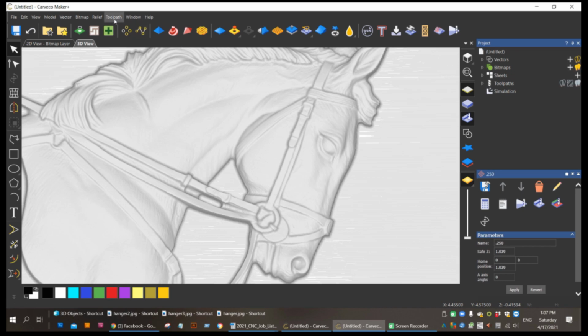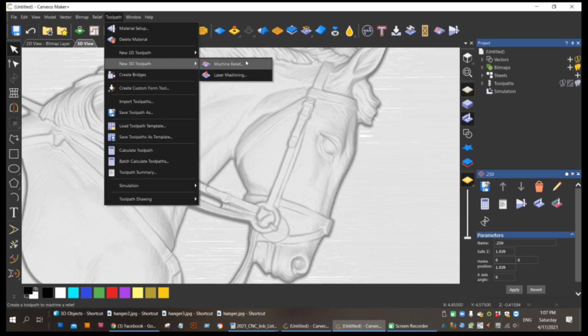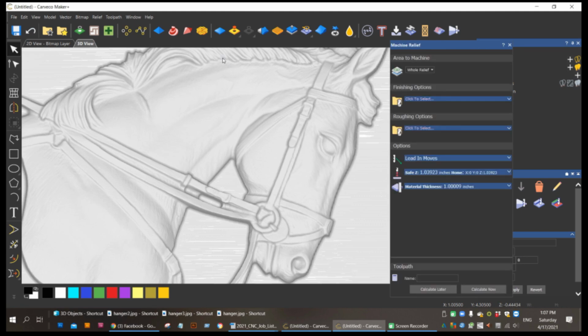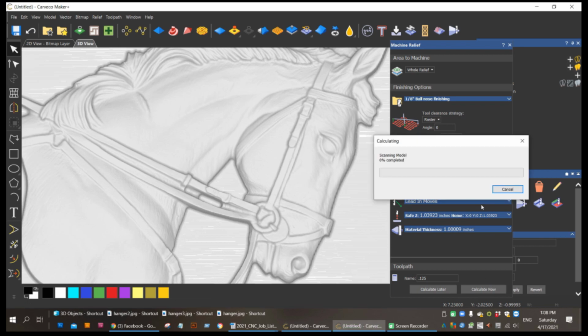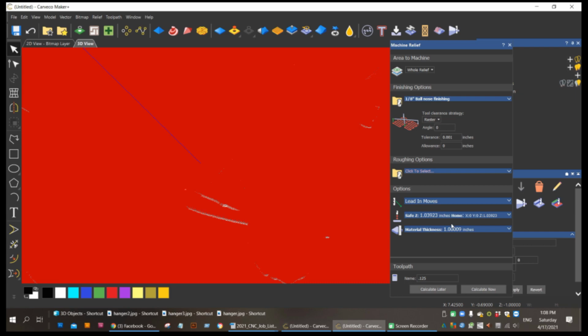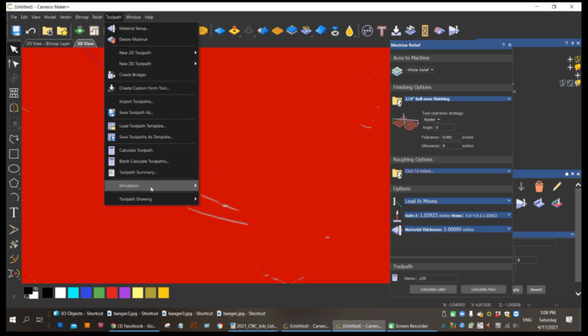And for this one, let's go with an eighth inch. And again, I'm going to go right over top of the simulations because I know every step down that we go, it's going to take off more material. If you're doing this, you should reset your simulation and apply a new simulation. You can already tell this took longer, more information involved. So let's go and simulate this.